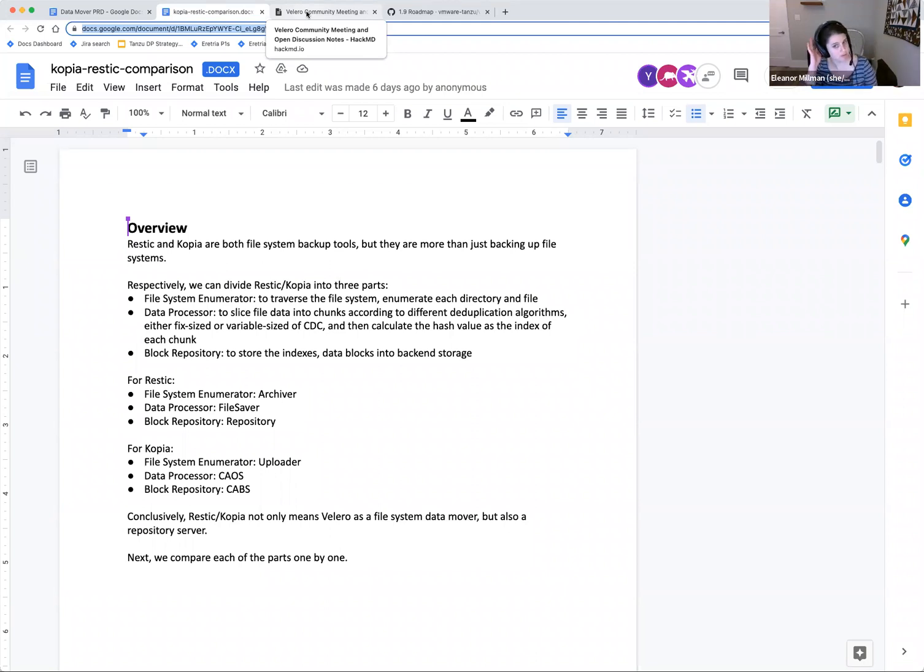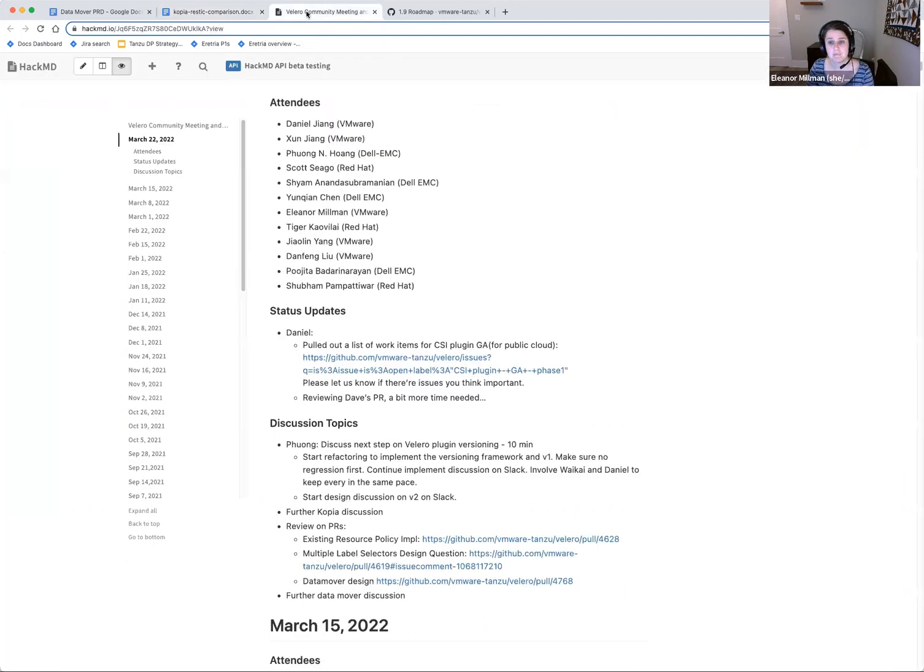I know that the OADP folks specifically want DataMover. I guess we've talked about more if we get the design. So a question for the OADP folks: will that be a blocker for you? Or if we get the design done for DataMover, you can go ahead and do your work, and if we're a little delayed due to Copia integration, will that be okay for you? Or you can think about it and get back to us. Yeah.